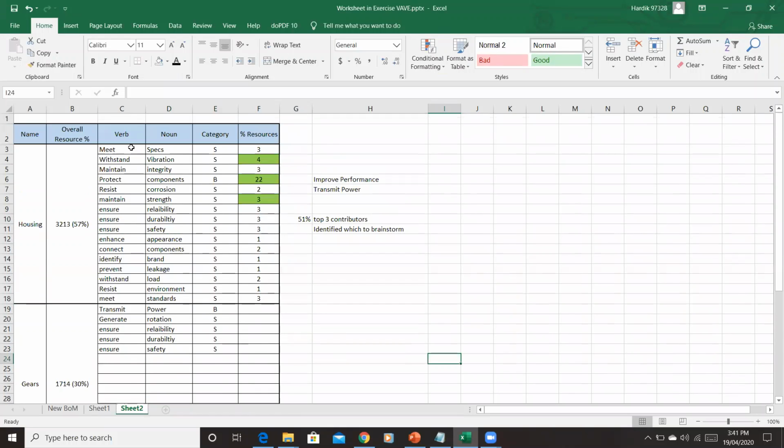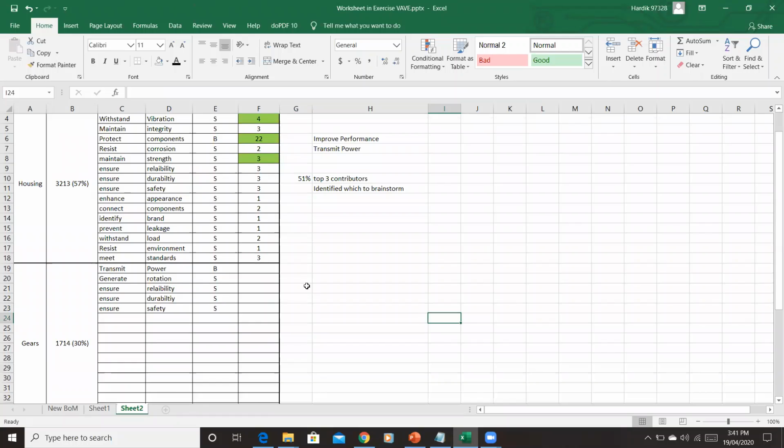But gears do not transmit torque, right? Yeah, they transmit torque, no? Transmit torque, transmit power. Power and torque are all like the same. But we transmit power by transmitting torque, so you can put transmit torque also as a secondary function. And how to transmit torque? By generating rotation. How to generate rotation? By applying force. Apply force, receive force, you can put.